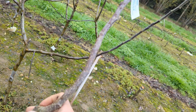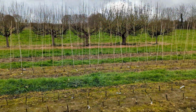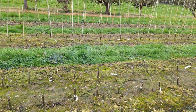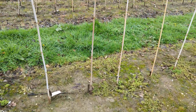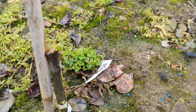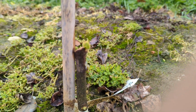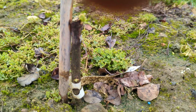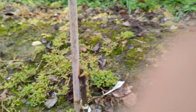So that tree will all grow. The only other thing I'm pointing out here is we do use canes. Canes are used to effectively protect the tree from breaking in the wind. And recently we found, so here are some quince trees growing. Quinces go into leaf extremely early. Anyway, we do need to protect the trees from breaking in the wind, so I need to cane every tree.